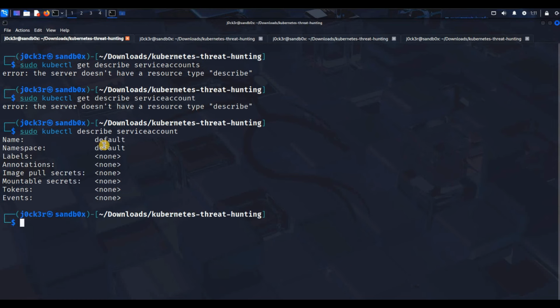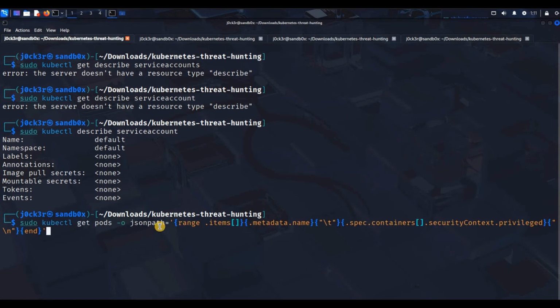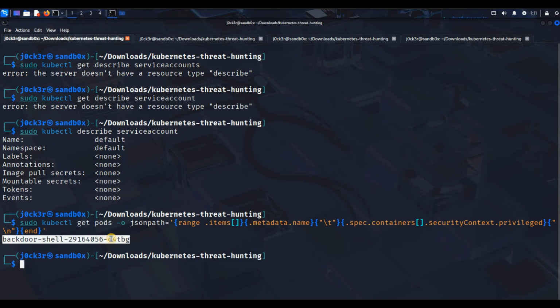So we have a service account which is named default. No secrets, no tokens as of now. Okay. Let's look for something interesting. So there is a backdoor shell with privileged commands that is running on this machine. Okay.